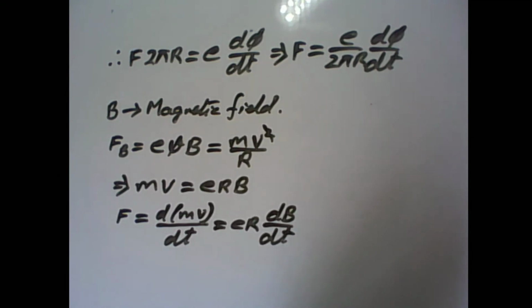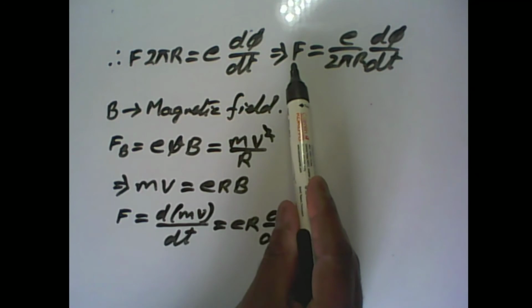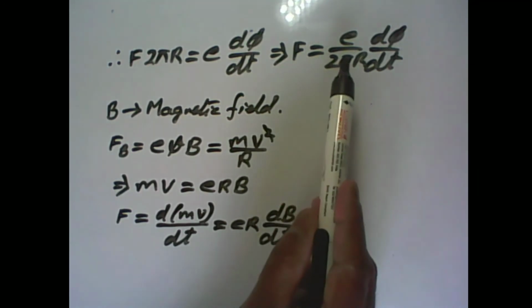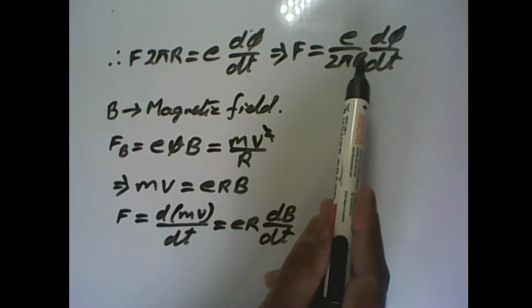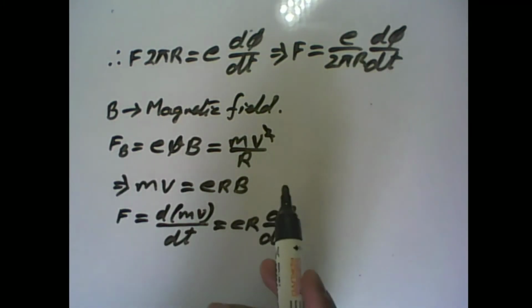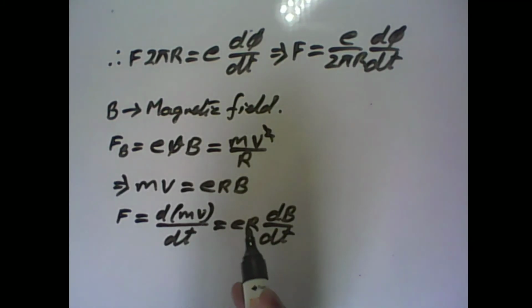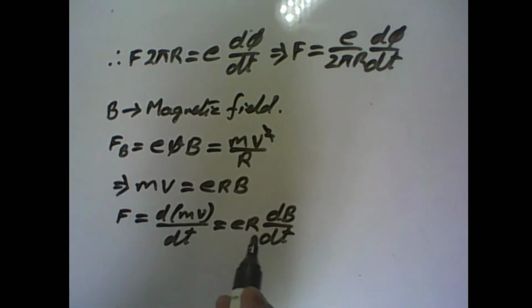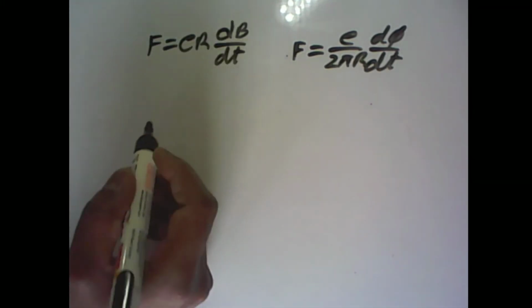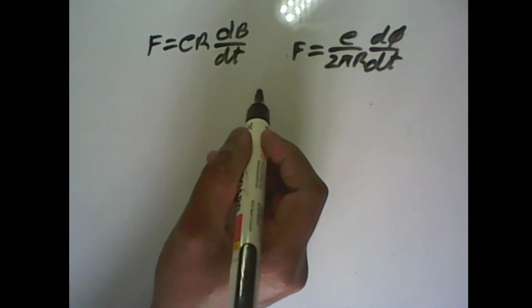So we have two expressions for the force. One is the force experienced by the electrons due to the changing magnetic flux linked throughout the whole orbit, and here we are finding it alternatively through the Lorentz force, or the force experienced by the electrons due to the magnetic field. So these two expressions for the force experienced by the electron should be equal, and here we are keeping r constant. The condition that we will obtain from this is what is known as the Betatron condition.